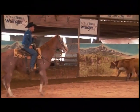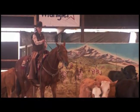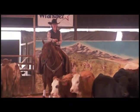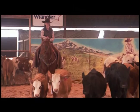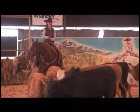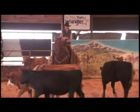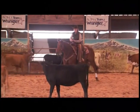Hold on. Now slow down. Look over there, we're not gonna cut a paint. Step up into your cows, up into your cows some more, slowly. Now, wait right there just a second. Be patient. Look at everything that's standing still. Everything that's down, face up in there. Step up into your black cow right up in there, or the red baldy. Up here. No, not over there, up here. Up into that cow, up into his head.